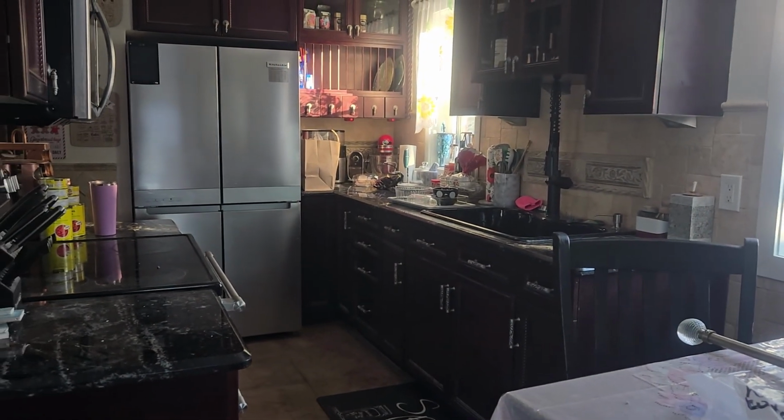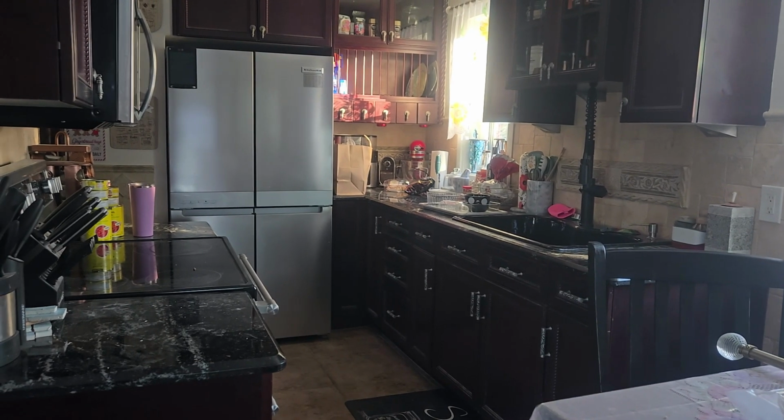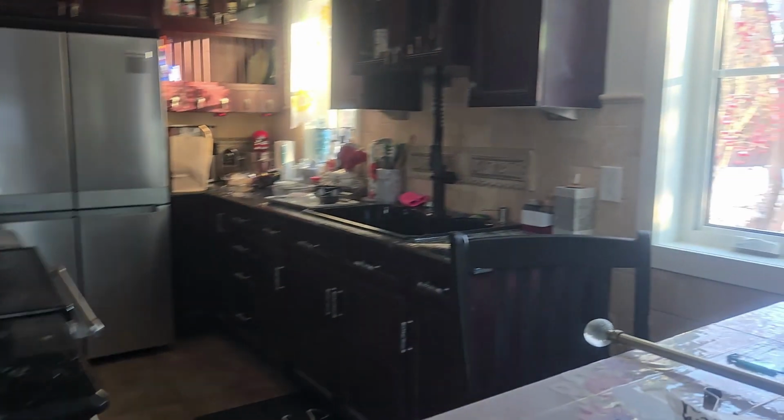I do have the panels that I have for my bedroom. I don't have any curtain rods, so that's what I'm going to go out and do today. I'm going to get some lace panels, because I have to check my other bag of curtains and see if I have any lace panels first. And I also have to get curtain rods for the master bedroom and the bathroom. But again, that's what I've got so far.